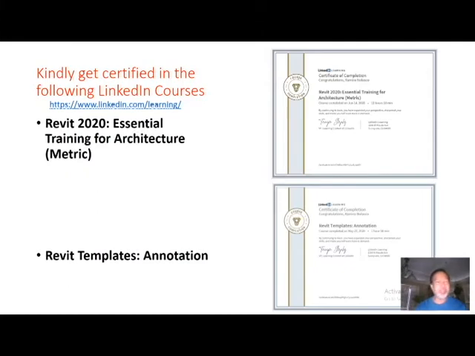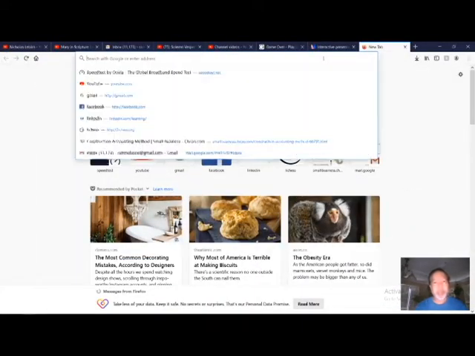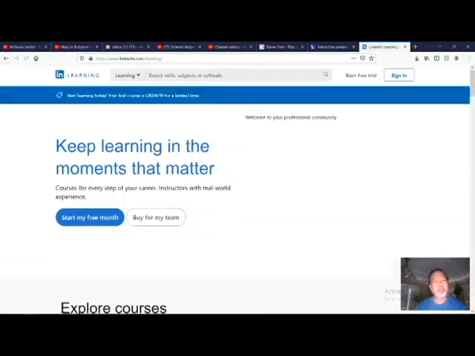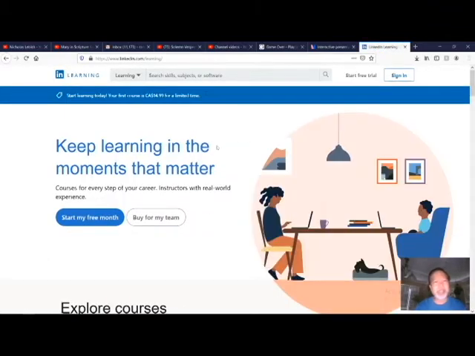So to go to LinkedIn, simply copy that link URL and go to your website and type that link. It will bring you to the LinkedIn Learning portal. So here, if you do not have a LinkedIn account, I highly recommend, or even if you do, I highly recommend that you create one where you use your Sheridan user email address.